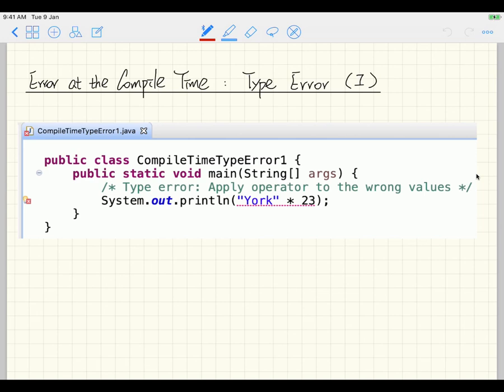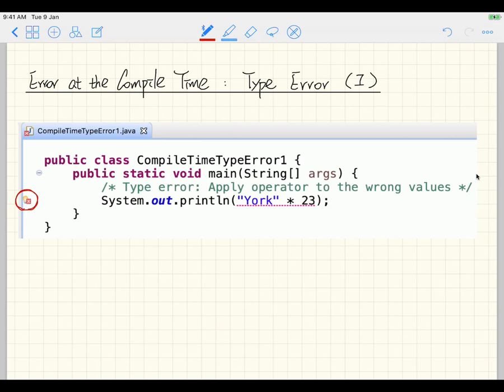Thank you. Now, we got a type error over here. We know that there is an error on this line. Can you sense what kind of error this is? Well, over here we say system.out.println, and then we try to print something. We say York, which is a string, multiplied by 23, which is an integer.